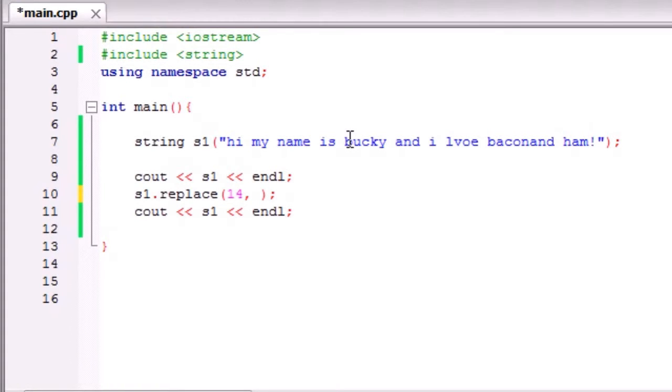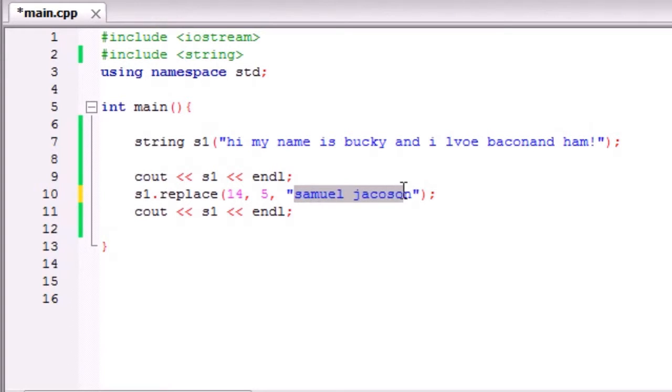The next parameter it takes is, how many characters do you want to replace? So let's count. 1, 2, 3, 4, 5. Bucky is 5 characters long, so if we want to erase this entire thing, or in other words replace it, we're going to start at the 14th character and replace 5 characters. So that's going to replace the entire word Bucky. So the third parameter it takes is, what do you want to replace it with? So now that we have Bucky replaced, I think it would be only appropriate to add a new name, like, I was just going to add it right there. That'd be way too easy. Like, Samuel Jackson. And I spelled that wrong, but it doesn't really matter.